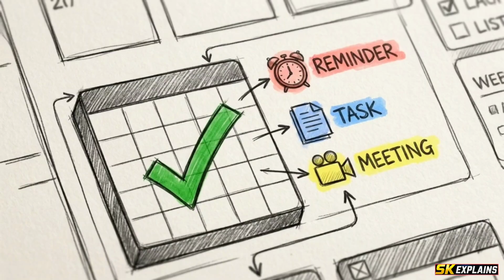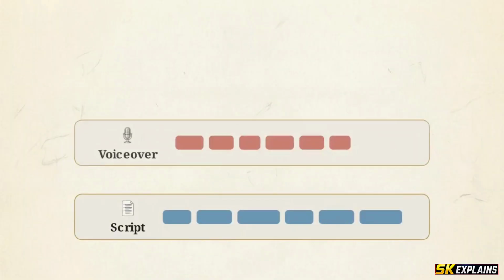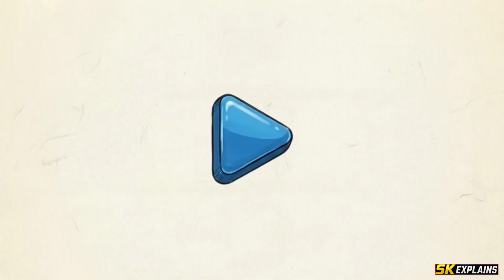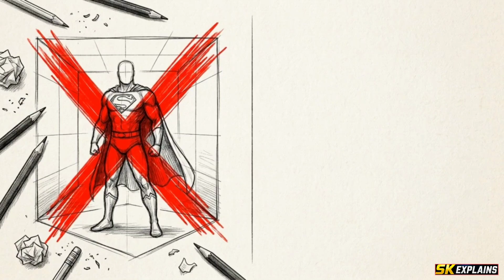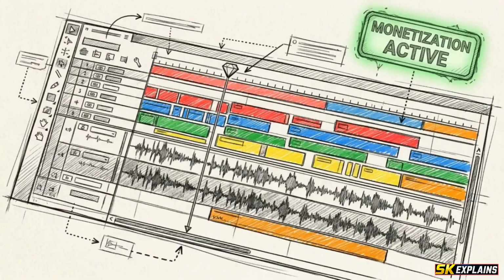To bypass this filter, apply the multi-prompt validation rule to your content calendar. If your entire video concept can be generated in one click, throw it out. You need to build your videos layer by layer. Look at this comparison. On the left is a single prompt output. It lacks detail and narrative direction. On the right is an intentional, scene-by-scene storyboard where the creator directed the lighting, pacing, and camera angles for each specific shot. That visible, deliberate direction is your first line of defense against the spam filters.